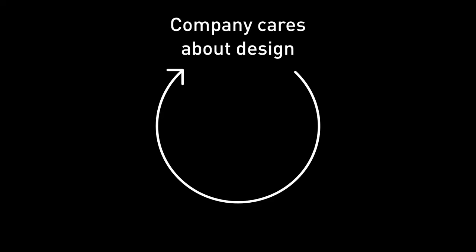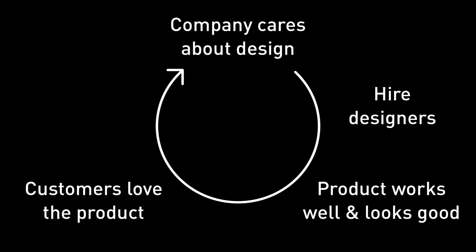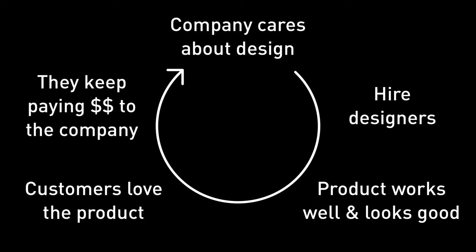The logic makes a lot of sense. If a company cares about design at least a little bit, they will hire designers to take control of the look and feel, so that their product looks good, so that customers will use it, fall in love with it, and continue to use it — meaning they'll keep paying, generating revenue, tying back to the business. So it totally makes sense why they need designers who have craftsmanship and execution skills. It doesn't matter if you're junior or senior — but if you're a junior UX designer who overlooked visual design, you might just miss the opportunity.